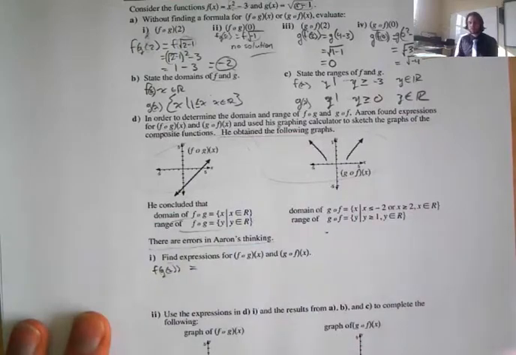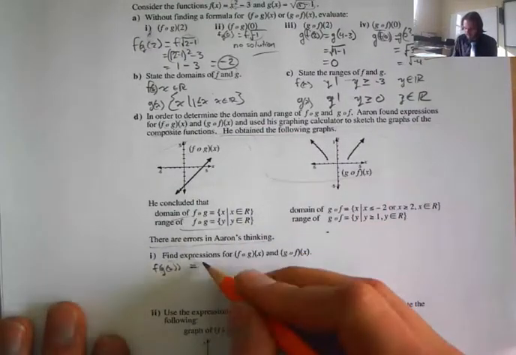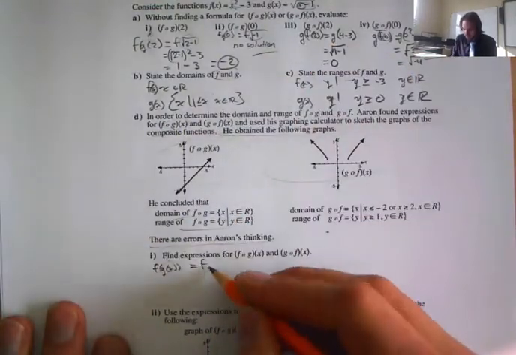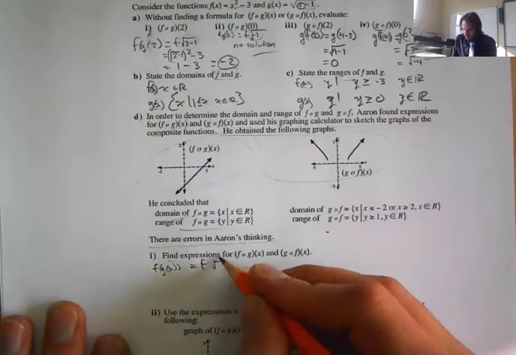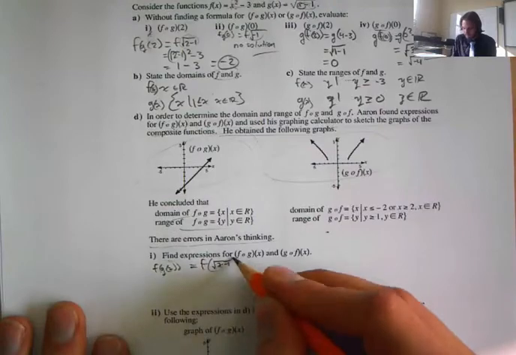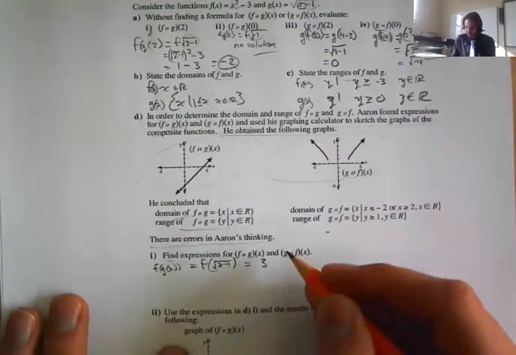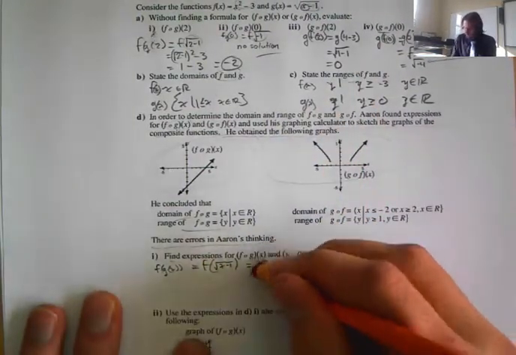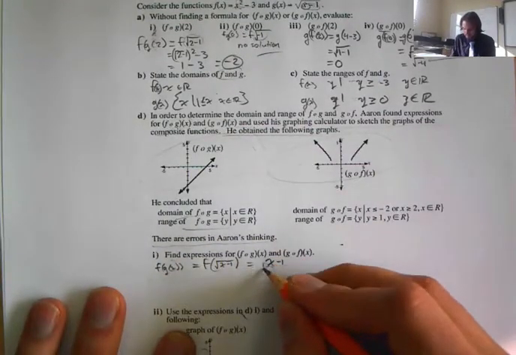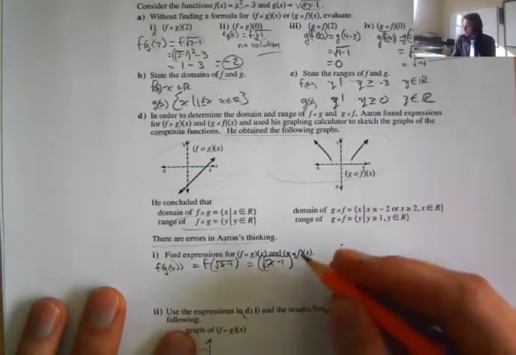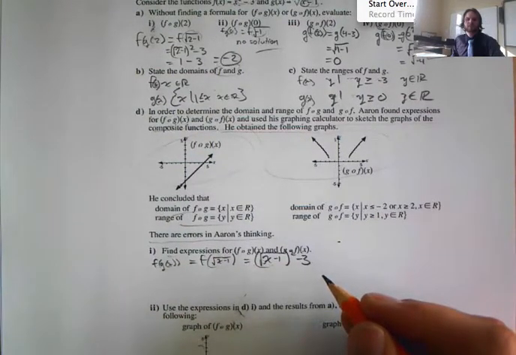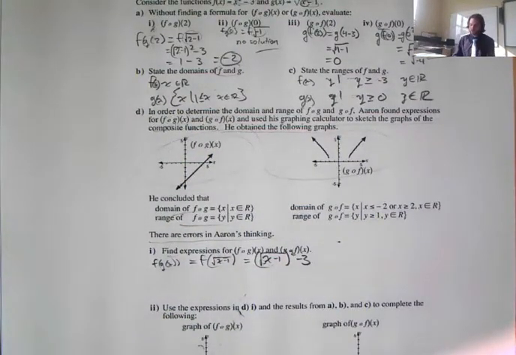So first of all, we're going to put the equation in an equation. So I'm going to end up getting, where's f of x? So we have f, and then g of x is the same as square root x subtract 1, which is the same thing as, we want it squared, x subtract 1 squared, and then we're going to subtract 3. There we go. Sorry again for the interruption.